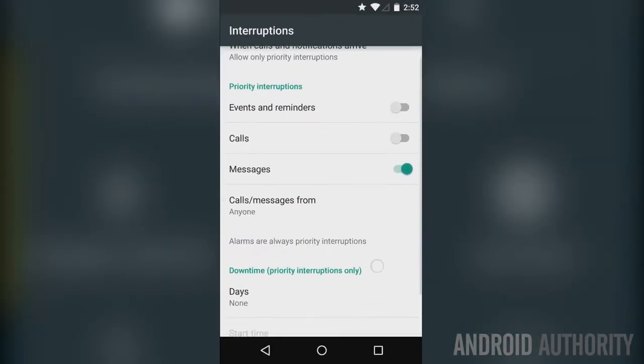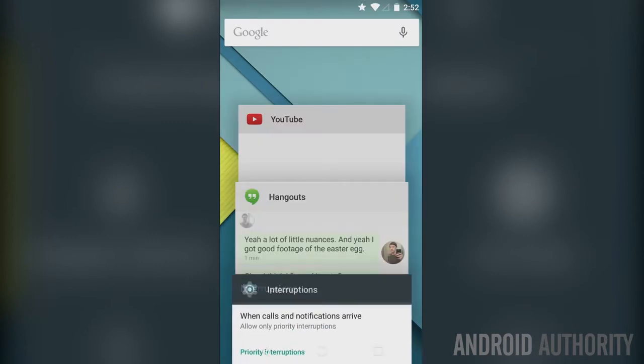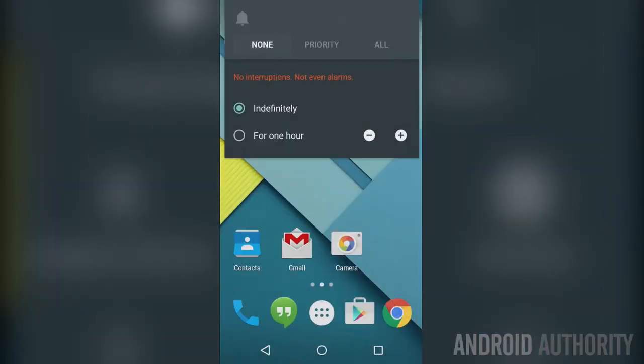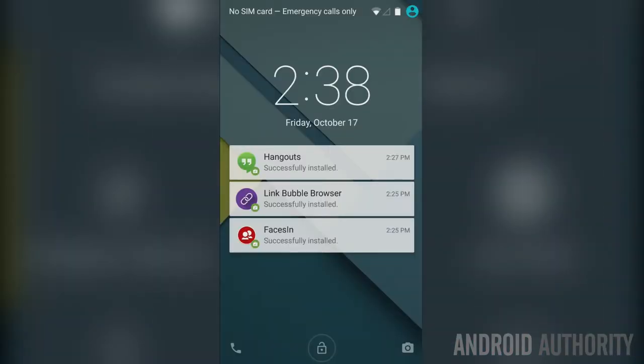A big thing that changed in Android Lollipop is how notifications are handled. This is just a quick look, so I'm not going to go through everything, but suffice it to say that the addition of these features makes notifications much easier to deal with and even more enjoyable than prior versions of Android. You can deal with notifications on the lock screen, and notifications are a little more manageable when you're in full screen applications. A lot of it is subtle, but when it comes to something as constant as notifications, subtle is still a pretty big change.